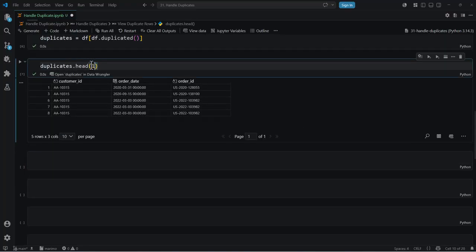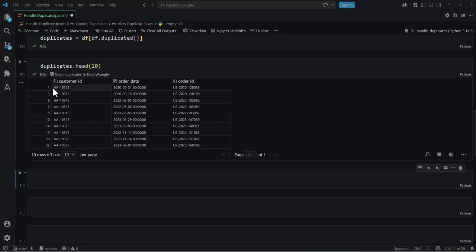Let me have the top 10 records. And as you can see here, it has deleted certain rows and the index numbers are not 0, 1, 2, 3, 4, 5, 6, 7, 8, 9. They have changed. It is now showing 1, 3, 6, 7, 8 till 2022. So it has deleted certain records.